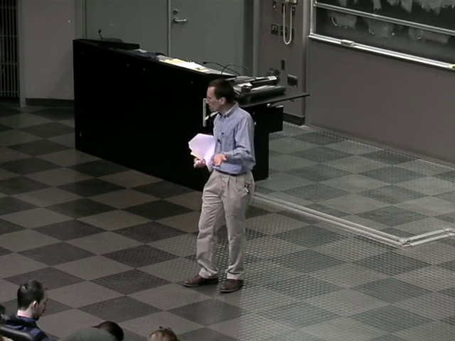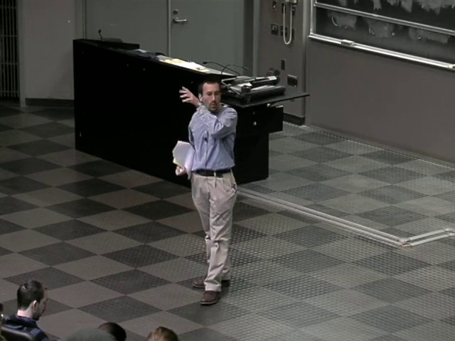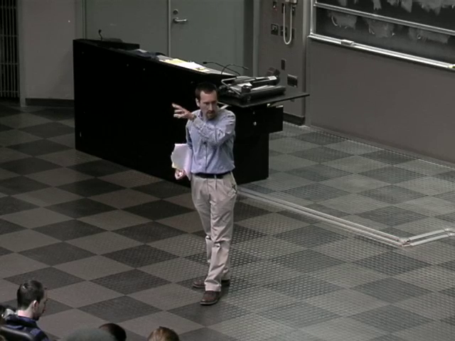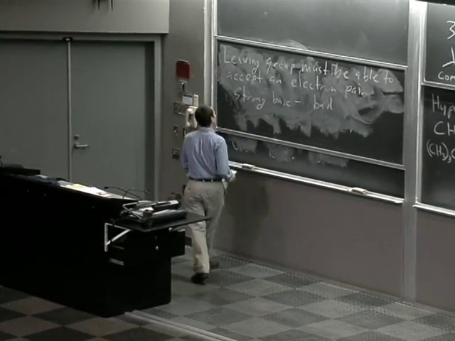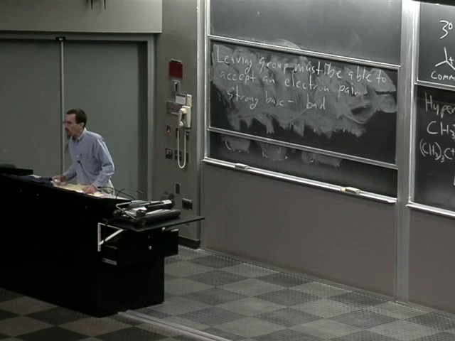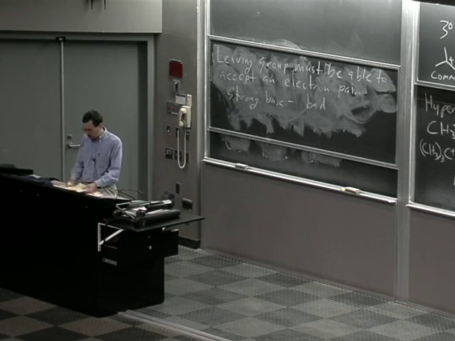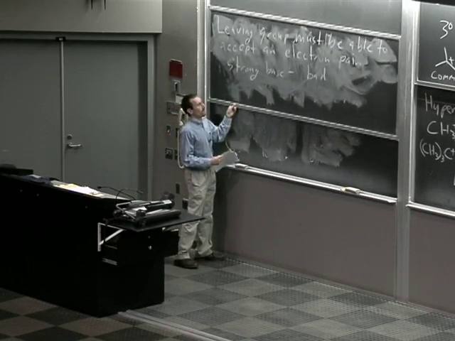What's a bond to a proton? It's a covalent bond. The leaving group would rather be bound to a carbon than leave with its electron pair, just as it would rather be bound to a proton. Now, conversely, if your leaving group is happy to accept an electron pair, then it's going to be a better leaving group. Or in short, the weaker the base, the better the leaving group.